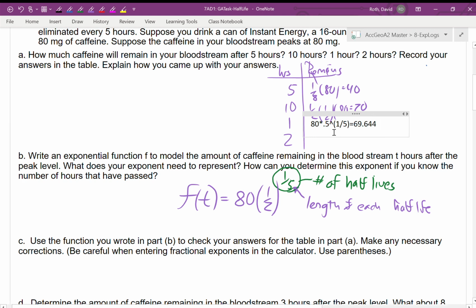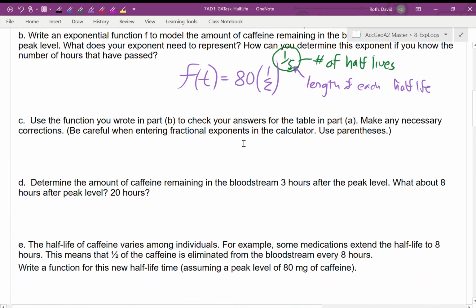And if I just copy and paste this down below, I should be able to do it for 2 hours. You do it too now. Well, actually, hopefully you all already did all of that. And I'll put 2/5 here. I'm going to delete all that, and it recalculates. Nice. And then those should be the other answers for 1 and 2 hours. Hopefully that's a good refresher of exponential decay and half-life from last year. Okay, all right, we checked everything.